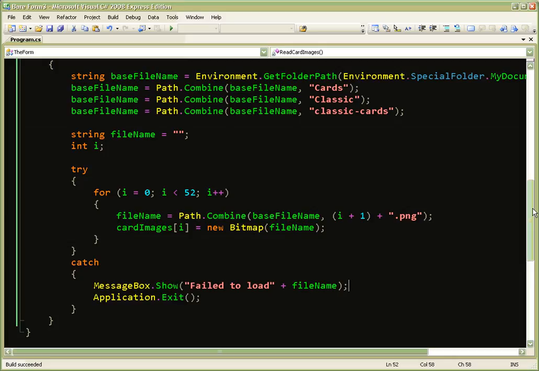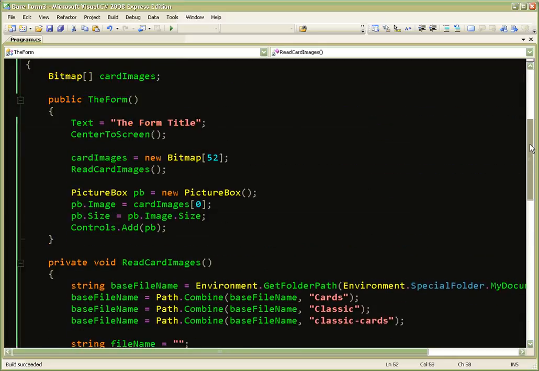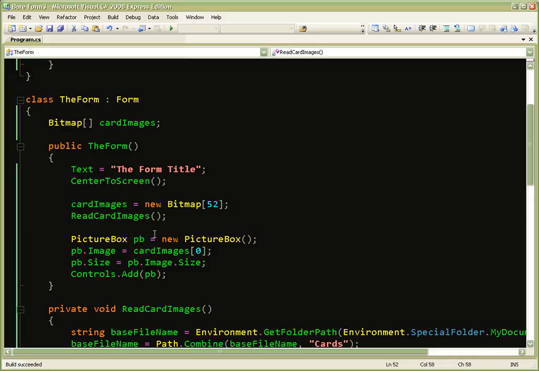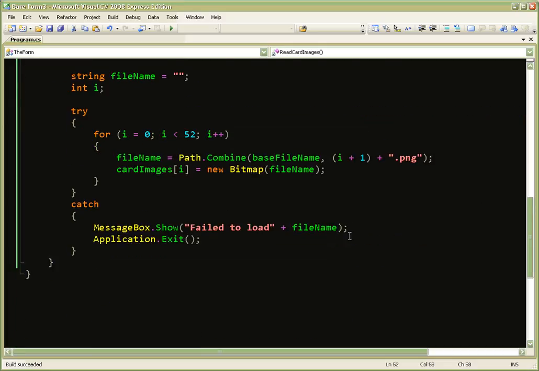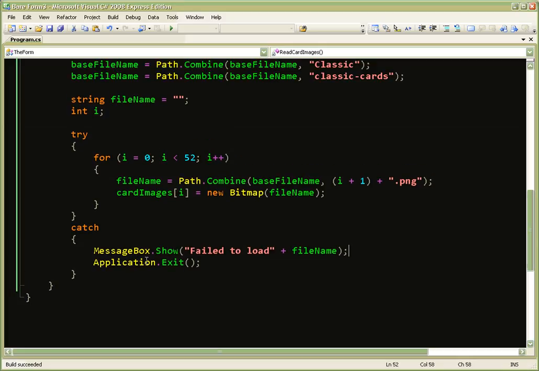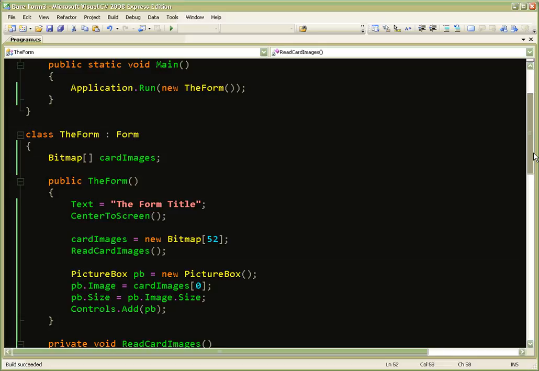But even trickier in your situation is all we really have is a constructor. From the constructor, we're calling your read card images, and then in the read card images, we're in a try block, and if it fails, we'll end up in this catch block. Application.exit goes along with application.run. But somewhat bizarrely, application.run hasn't even been called yet because we're still evaluating its parameter, which is this new form.